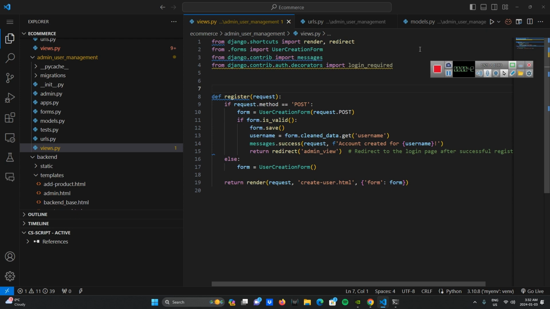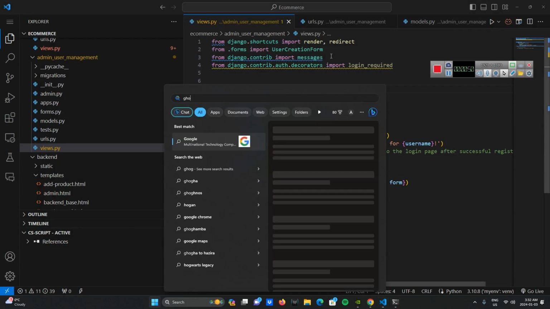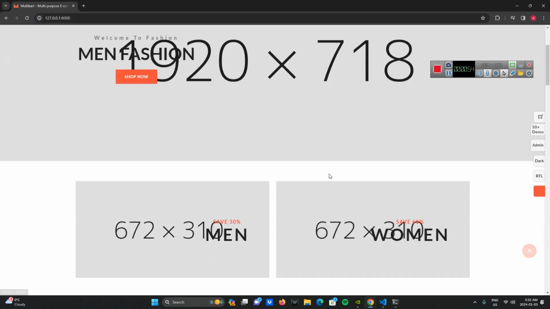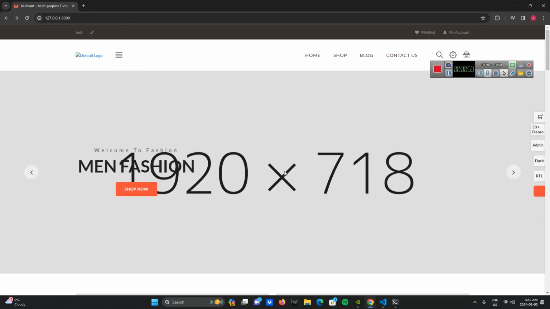So imagine that we have an admin panel. First I'm going to open up my local site. This website has an admin panel. This admin panel needs to be managed by admins only, so customers or other regular users shouldn't have access to that restricted page, because if they have access to the admin panel, they can do almost everything.